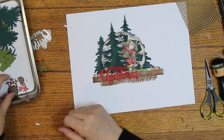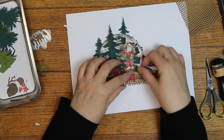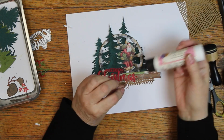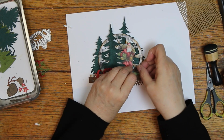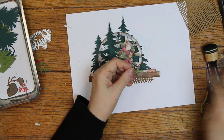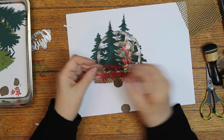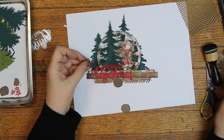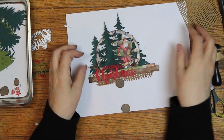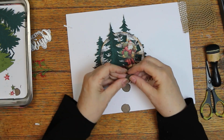Here's one of those Tim Holtz little branches, and like I said, I cut a few out, and I think I punched 2 more out, so I ended up with 5 on the cluster. And while I'm putting them on there and adding to it, all those little tree round thingies came from that 6x6 paper pad, and I just fussy cut them out. I thought I might use more than one, but I'm only going to use one. But anyway, back on subject.